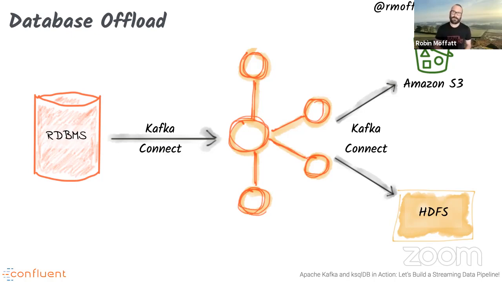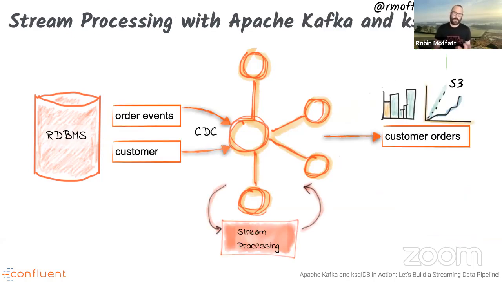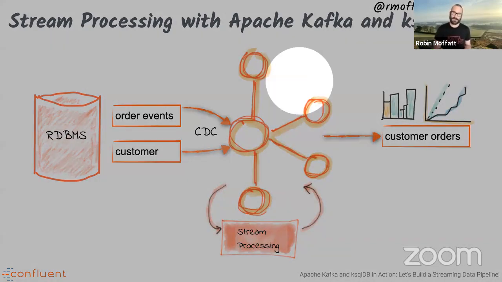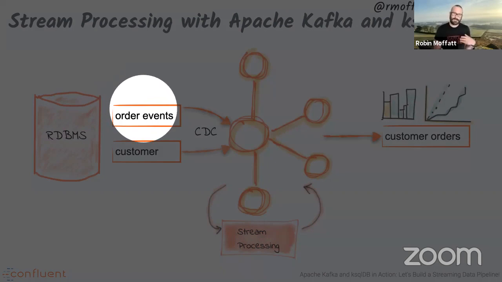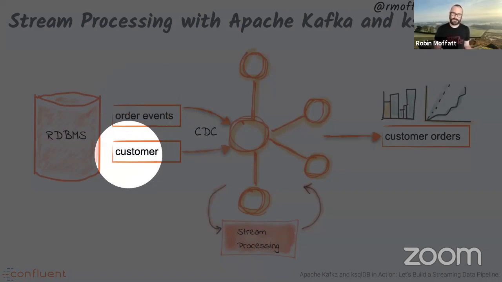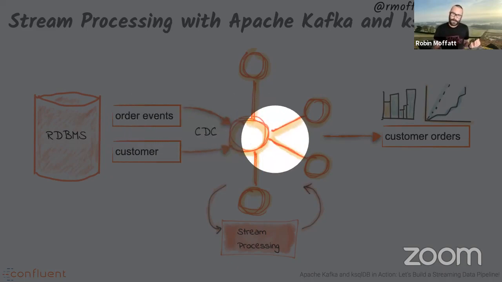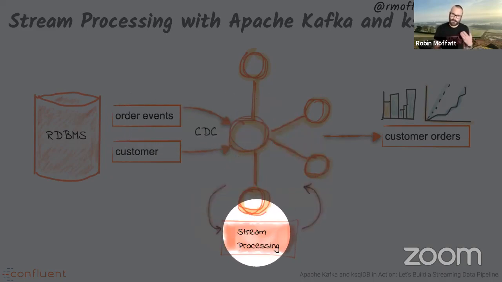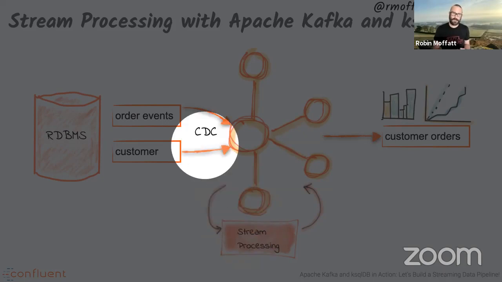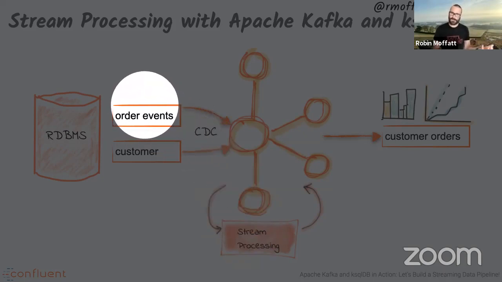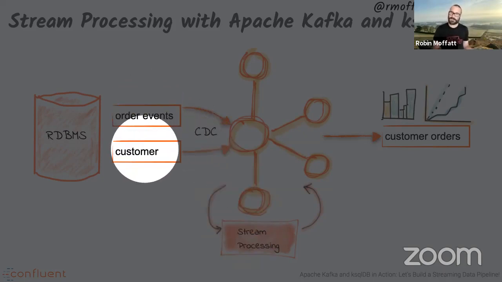a trick here. Because what we could do is we could say, well, we've got this data in the database. And if we drill down a level, we can say, well, it's event data, and we've got some reference data here to do with who placed those orders. We could process that data as it passes through our pipeline, and we can use stream processing to say, well, every time an order gets placed, we'll find out who placed it and do that lookup on the data that we would have been doing downstream.